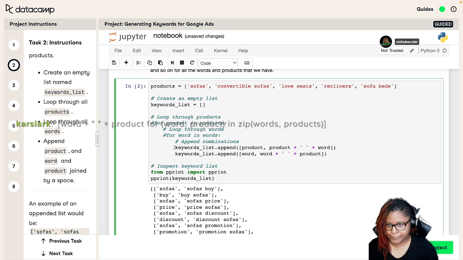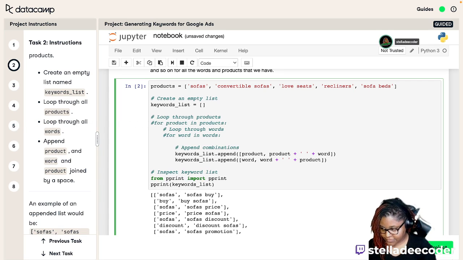So, by doing the one-liner plus word for word, product.